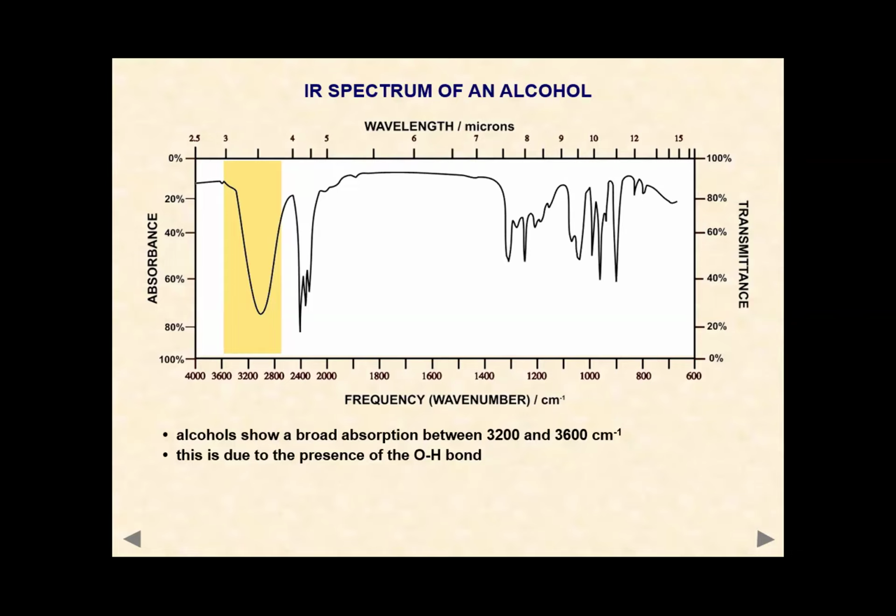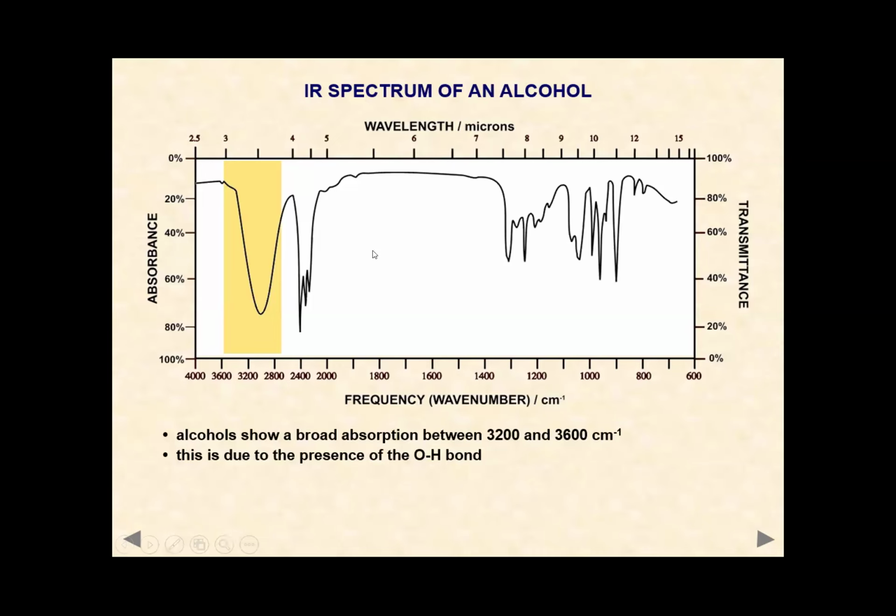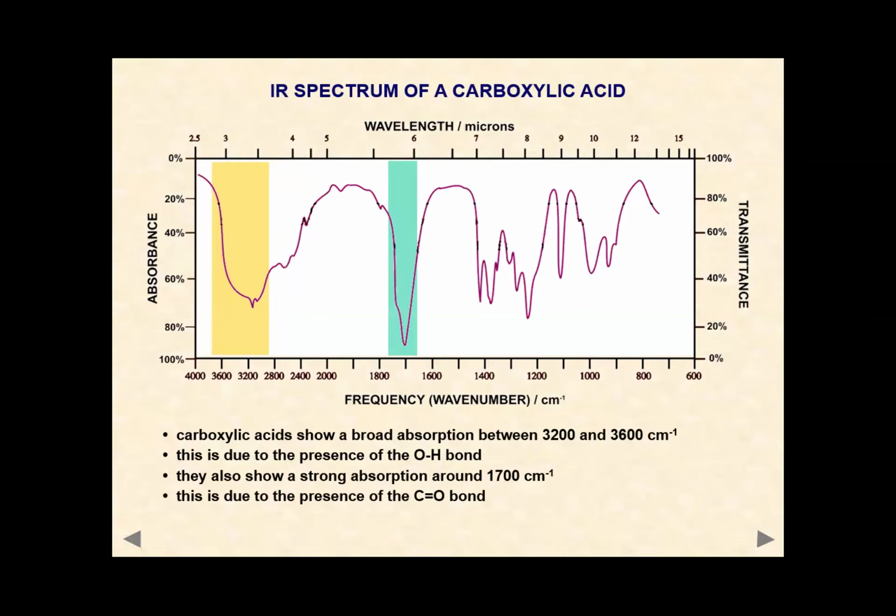So have a look here. By the way, this is a long, pointed, sharp peak, and this is a broad peak. So you should know about it. This would not be sharp; it would be broad. Now have a look. Check what's the heading of this spectrum? Infrared spectrum of a carboxylic acid.